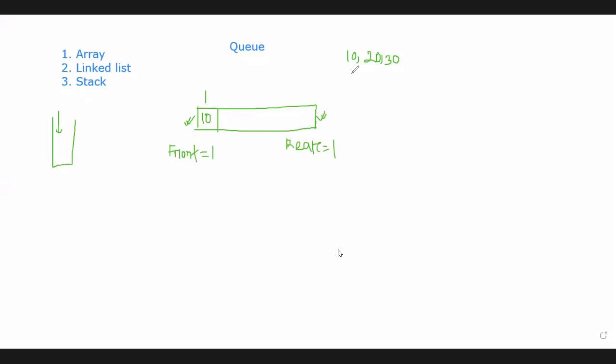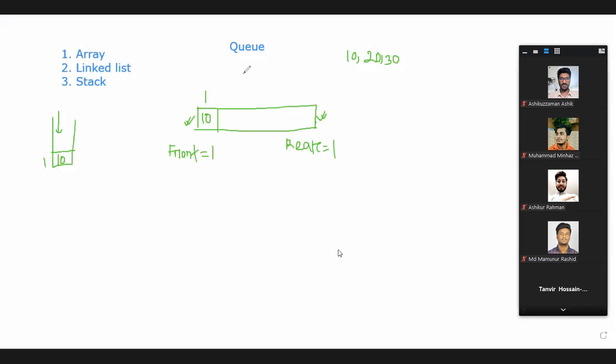Now if we want to insert another item, that is 20, where will we insert it? In the stack data structure, both insertion and deletion are performed on one end, that is the top of the stack. Suppose 10 is the first data element, so we can insert it, and after that we use the same end, the rear end, for inserting the data element.